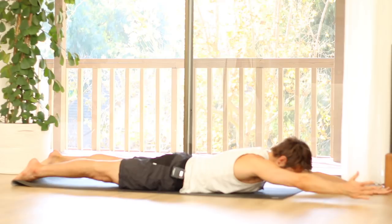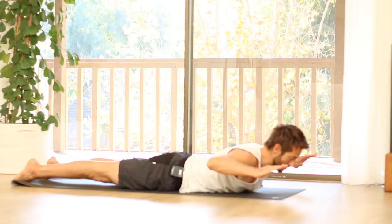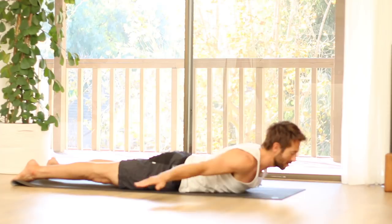Now bend the elbows back. Lift up into modified locust with the arms in cactus. Turn on the back of the shoulders. So we're engaging in this back bend to find controlled range of motion. Then stretch your arms back. Lower your heart down. Plant your hands next to your side ribs.